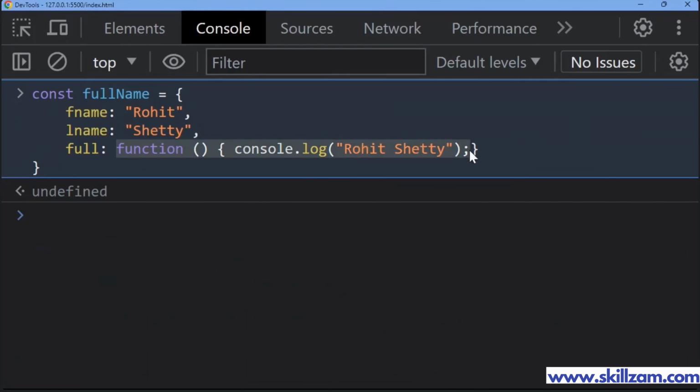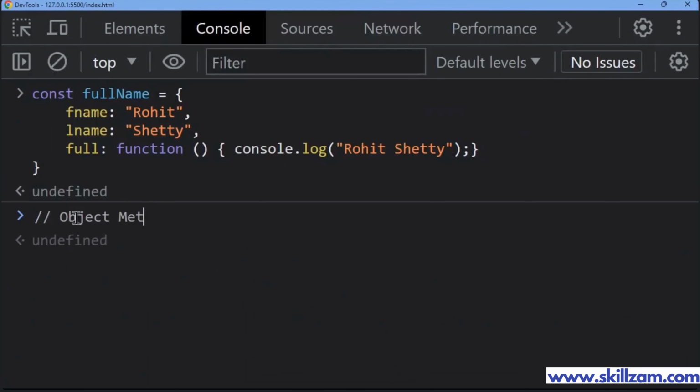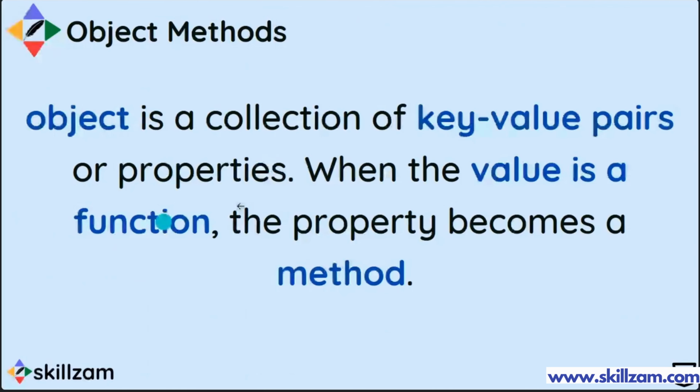That's the difference. Whenever the value is a function, then this property, full, is called an object method. Method is nothing but a function. So when the value is a function, the property becomes a method.